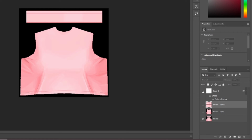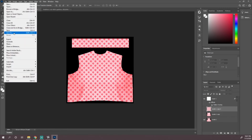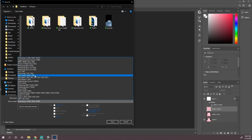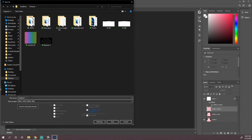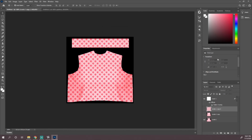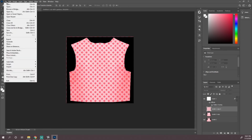Now what you want to do is save these out. So I'm going to turn my pattern back on, and I'm going to go to File and Save As. I'm going to make sure that I save my file as a JPEG because it's the lowest level of compression for the image, and it'll make the KBs for it lower in IMVU. I'm just going to call this top front and hit save. Then hit OK. And then if you want to save the others out, all you have to do is turn on the eye icon and repeat the same process.